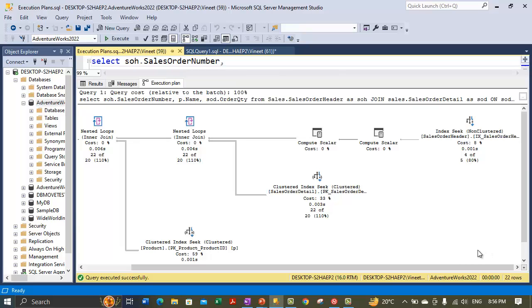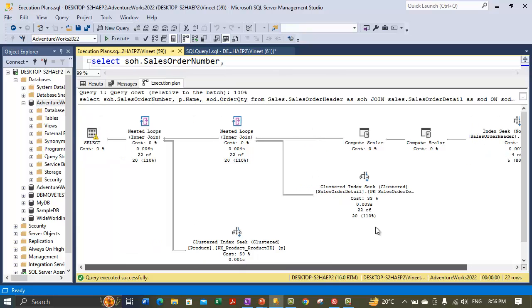Clicking on that plus sign will open a small screen, which we'll see maybe in some upcoming videos. But this plan is fitting within the screen, so we are not getting any plus signs to see the plan in a smaller window or another window.